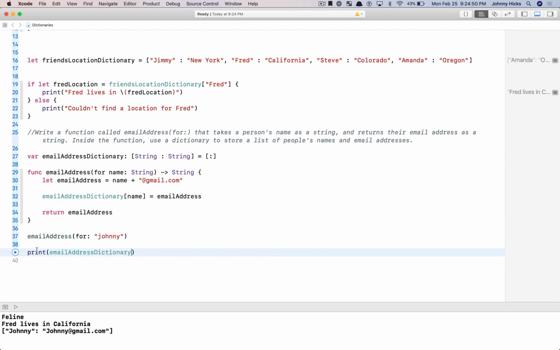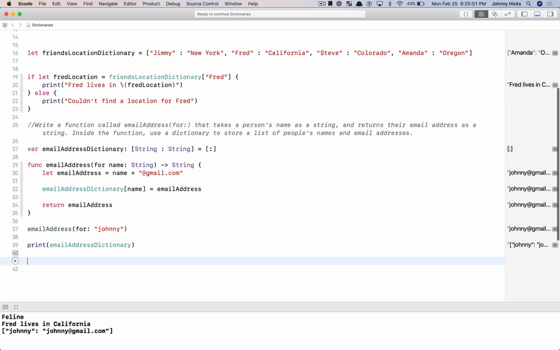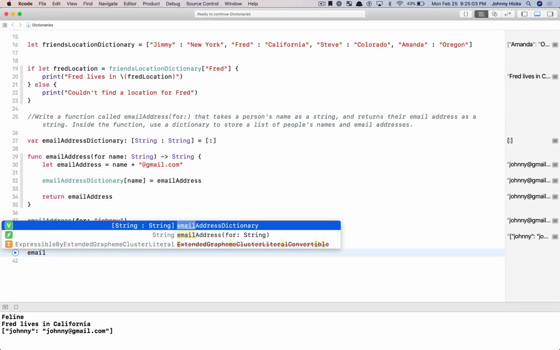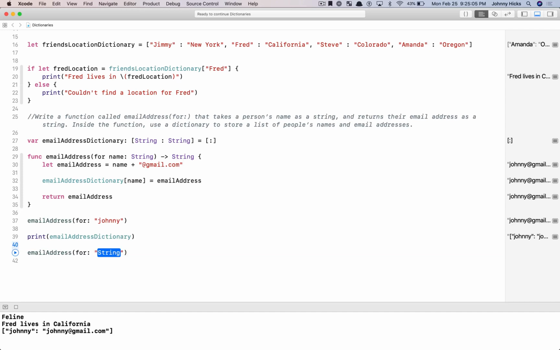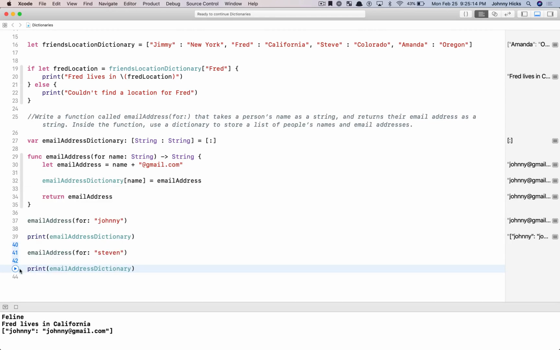We'll print out my email address dictionary and run it, and we see that it has properly inserted my name and my email address into our email address dictionary. So now we can continue to add values to that, right? I can call my email address function again, and we could say Steven here. And then we'll print out our email address dictionary again. And we see that Johnny at gmail.com, and then Steven at gmail.com.